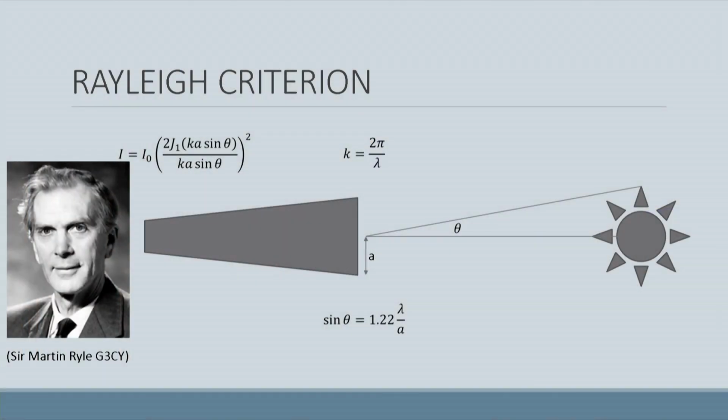And as you can see, I'm an expert in graphics design, so I've drawn this wonderful diagram for you. But anyway, this is Sir Martin Ryle, Golf 3 Charlie Yankee, and he was for a long time president of the Cambridge University Wireless Society, whose jumper I'm sporting today. And his contribution was the idea that if you use lots of radio telescopes spread over a wide distance and some clever signal processing, you can stitch the images together and use it as if you've had a massive radio telescope, far bigger than you could ever feasibly build in one antenna.